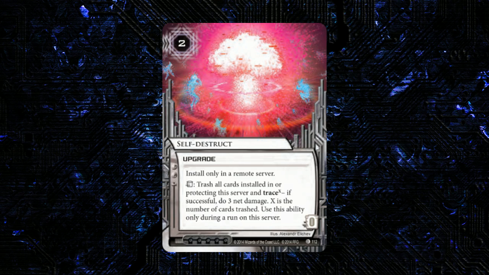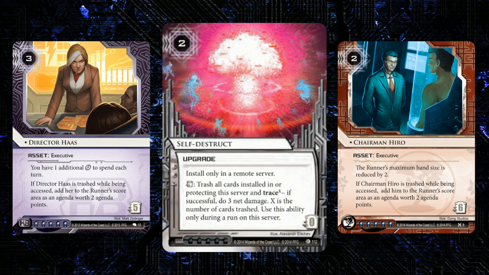I think both of those things are severely limiting the playability of this card. This is really going to be the type of thing that you're going to have a very specific reason you're including it in your deck. There's no way you're going to want to just put this in an existing deck and not have a really clear and defined plan of how Self-Destruct is going to contribute. The best thing that I can come up with, and I've seen some people talk about this online, is using this with the executives that can be trashed and scored, like for example Director Haas or Chairman Hiro. These are assets that when they are trashed by the runner, they are scored as an agenda worth points. That's a big liability, and I think has been a huge reason why those cards haven't been very popular. And Self-Destruct seems like a pretty good way to get that liability out of play while still punishing the runner.